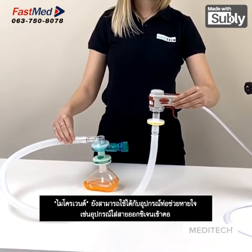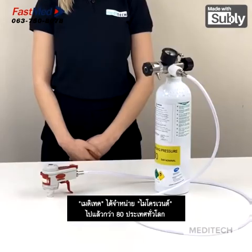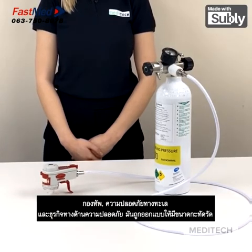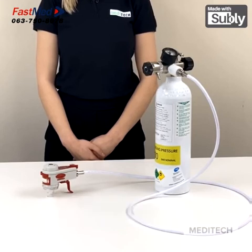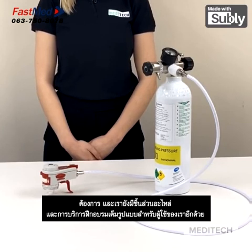The Microvent can also be used with intubation devices such as an Intersurgical iGel. Meditech sells the Microvent to over 80 countries worldwide. We have a wide range of user groups ranging from EMS, hospitals, armed forces, marine and industrial safety. This compact, lightweight design alongside its ease of use makes this device a market leader within its field. We can supply the device with local in-country hose fittings to suit any market requirements, and we offer a full range of spare parts and service training for our users.